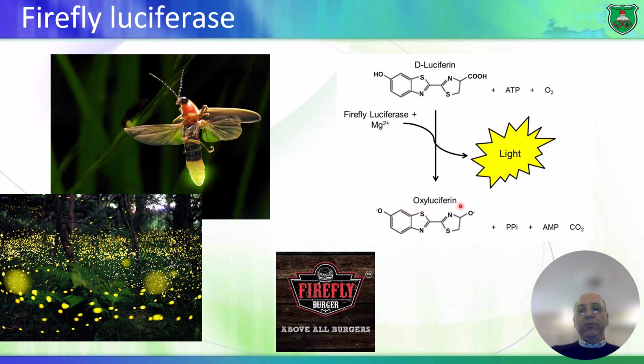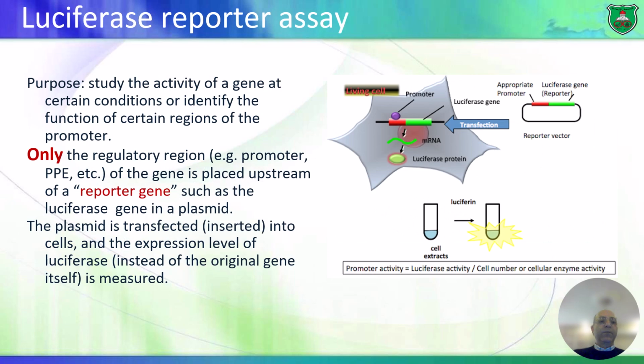So I don't care about the reaction itself. All I care about is that we have this enzyme and it cleaves luciferin, creating a product that lights up. Okay, so how can we take advantage of all these molecular tools? So that's what we do. Okay, we create recombinant DNA using these plasmids. So we have a bacterial plasmid, and we take the fruit fly luciferase gene and we add a promoter that we want to study.